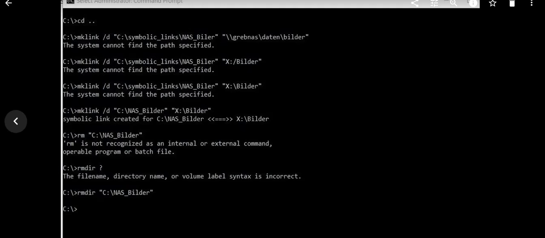Let's say you have created this symbolic link and you decide, actually I don't need that, I don't want that anymore on my C drive. It looks a little bit scary.